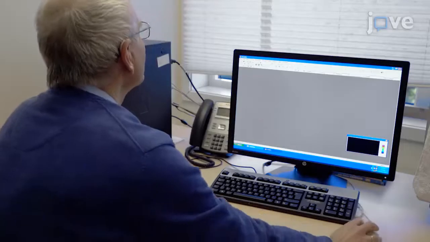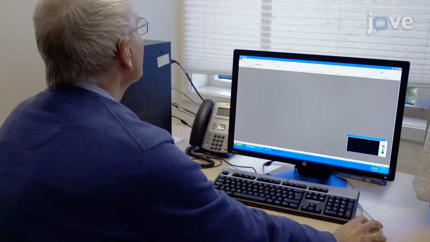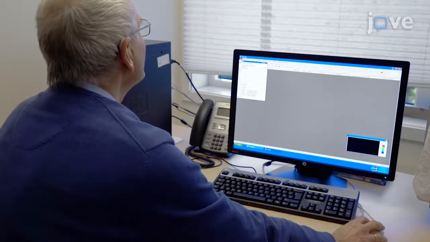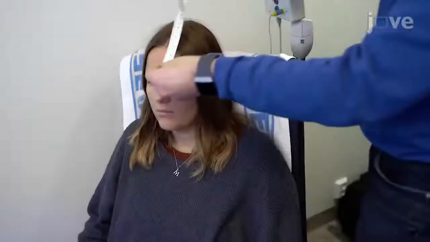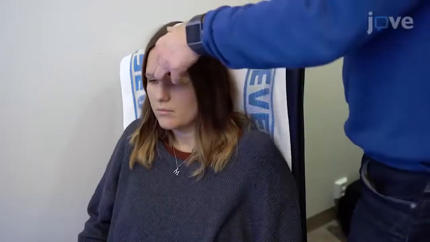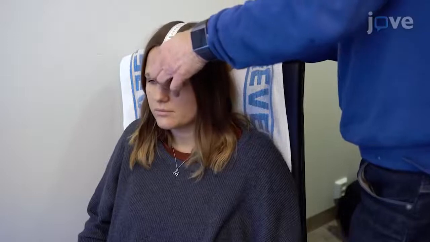To create a corresponding EEG data file, in the software, click File and New. The subject's card will appear on the screen. After filling in all of the appropriate information, measure the Nasion-Inion distance in the head of the subject. The center of the frontal pole electrodes should fall on a horizontal line 10% of this distance above the Nasion.